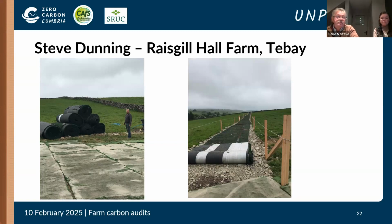So what we do is we dig the topsoil out. We put about 18 inches to 2 foot of gravel in. Then we hammer it all down, pack it down with a vibrator roller, and then we roll out the AstroTurf on top. The cows absolutely love it.